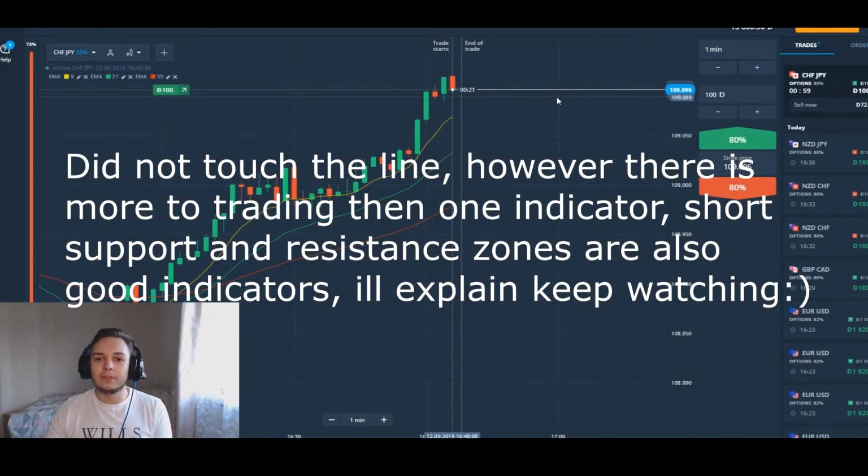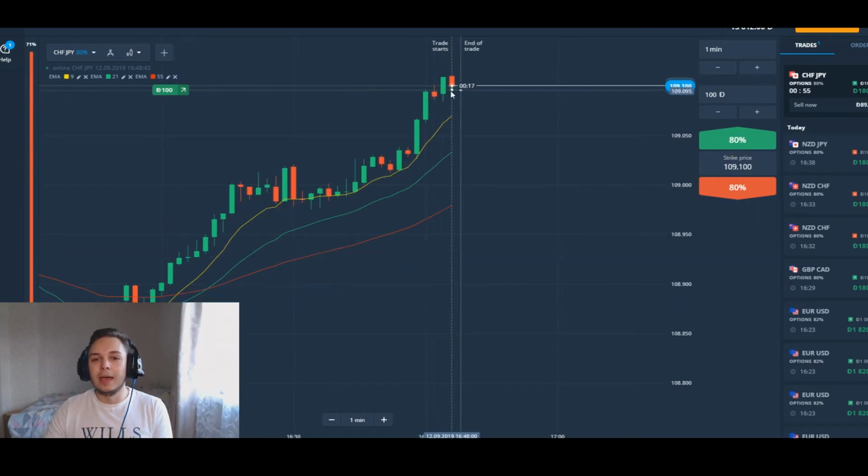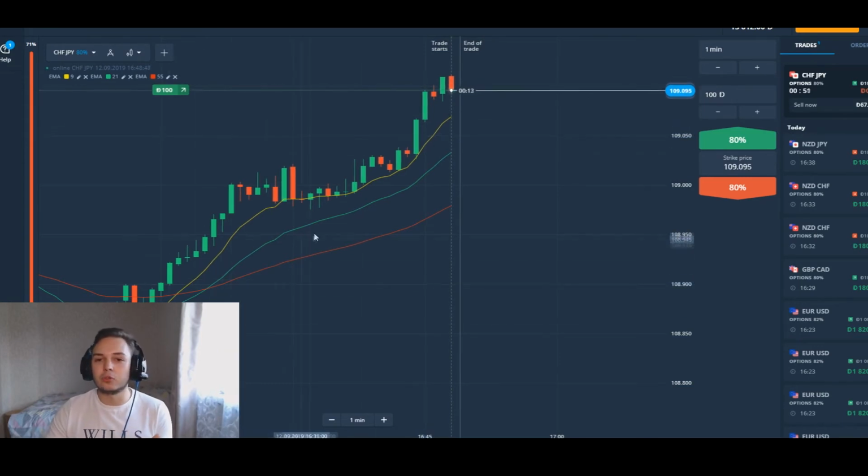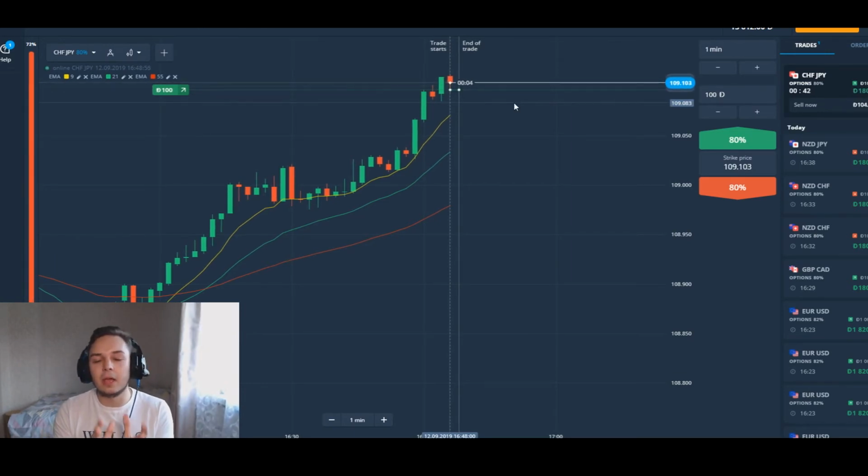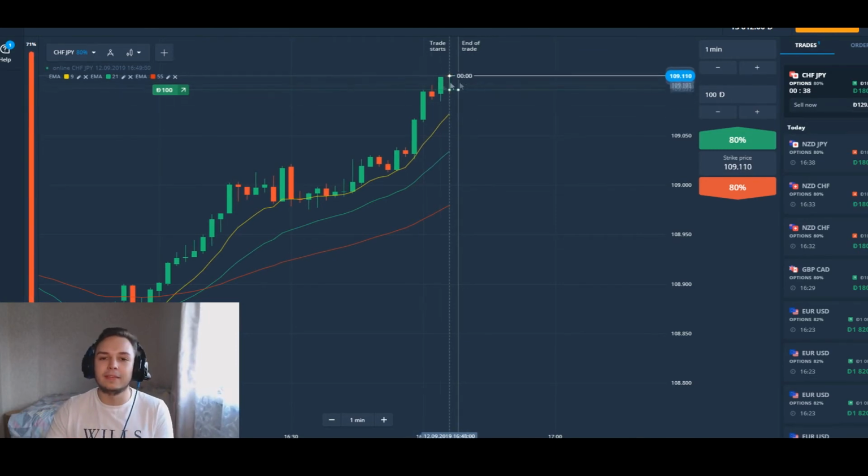And there we go, we have some sort of pullback, a little bit stronger, to the previous support level, which was broken. Hopefully this trade goes up. As you can see, the overall trend is up. Now it's pulling back even more. As I said, it's expected. Obviously there's upwards pressure, but there's always going to be a pullback to the downside a little bit. As you can see, it's going to be a profitable trade, I can assure you of that.